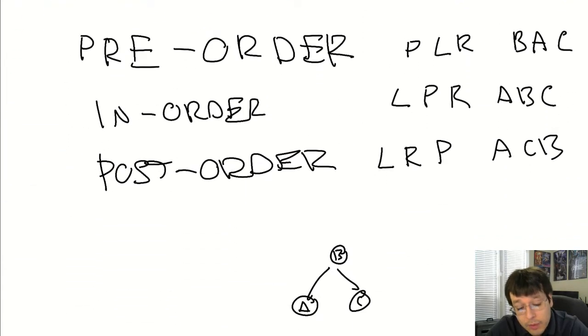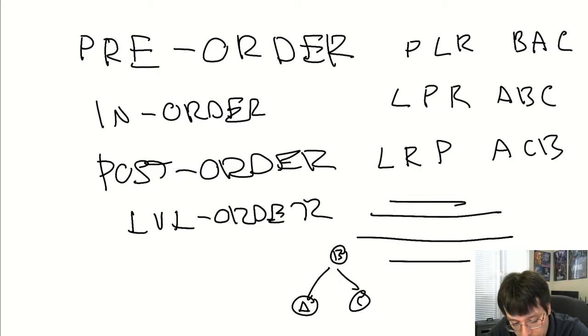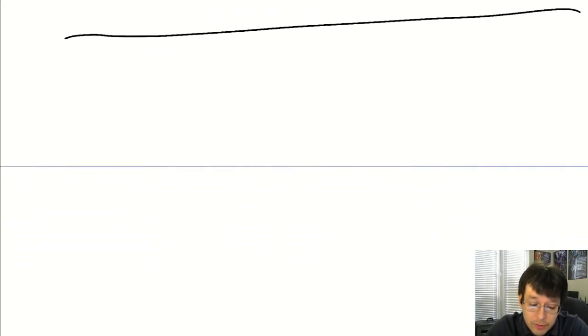And I guess there's one more traversal. That's the level order traversal, right? And that one would be basically just going by levels. So in this case, that would simply be B, and then the next level is A, C, so you could put BAC. I suppose in theory, it could also be BCA if you're going in the other direction with the levels, but typically you're going to go left to right just to be consistent, okay? So I guess there's that fourth traversal as well.